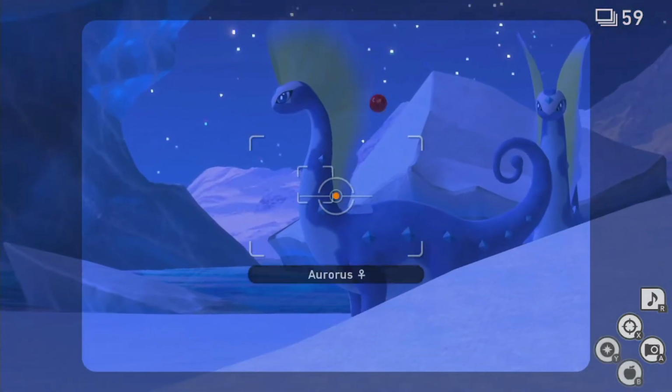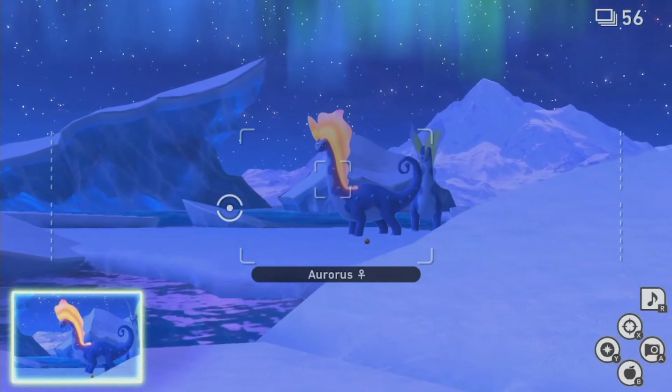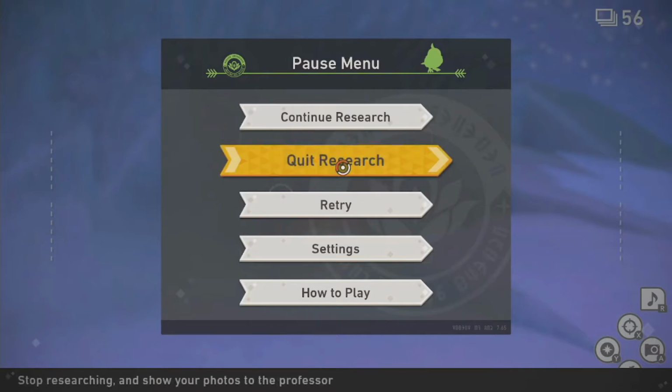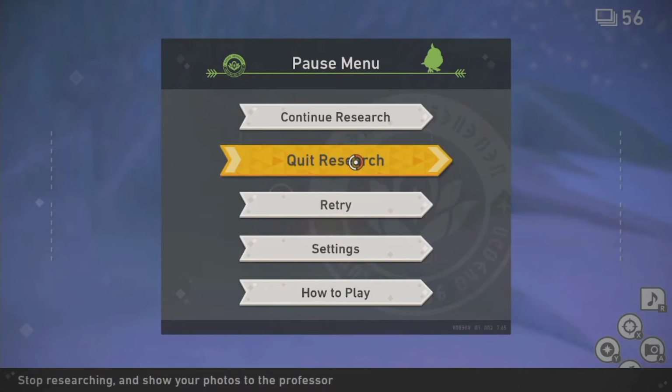Okay, now let's see what you do. Oh. I like how when they get hit, instead of them turning green to show they're happy, they turn red to show that something bad has happened. So, yeah, that's kind of funny.